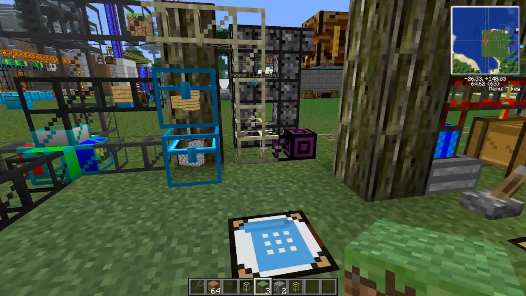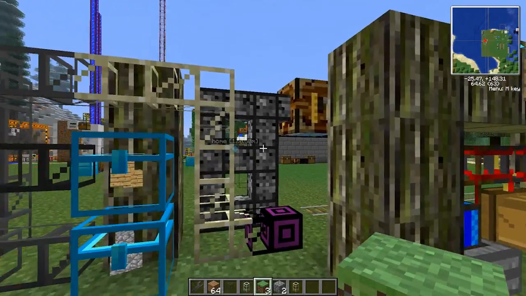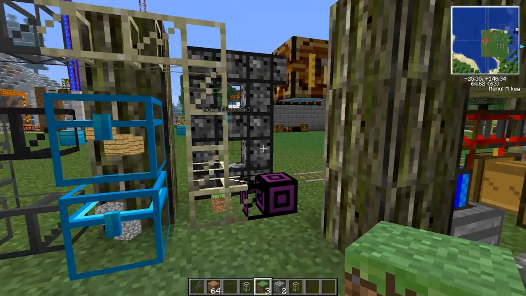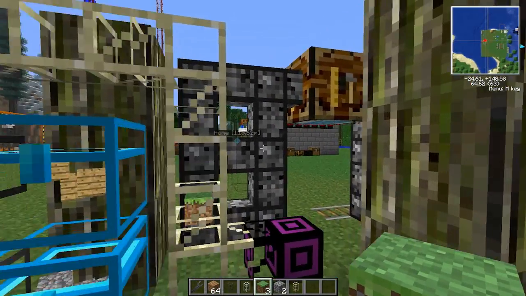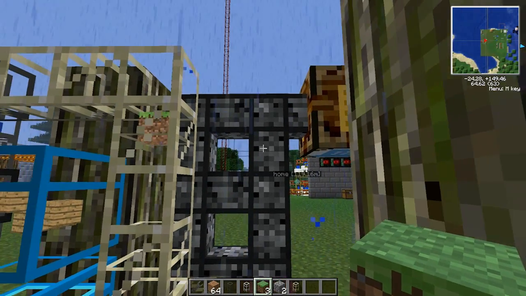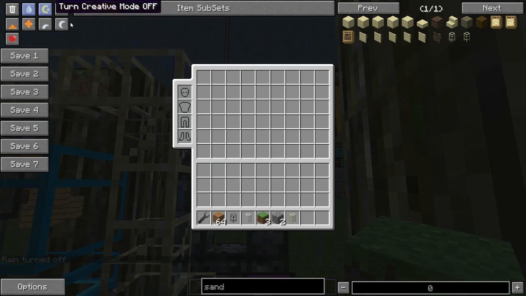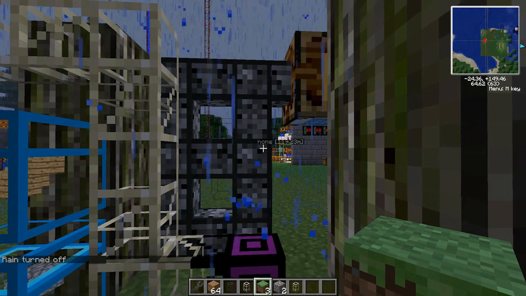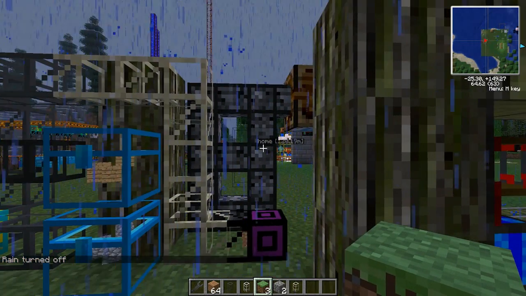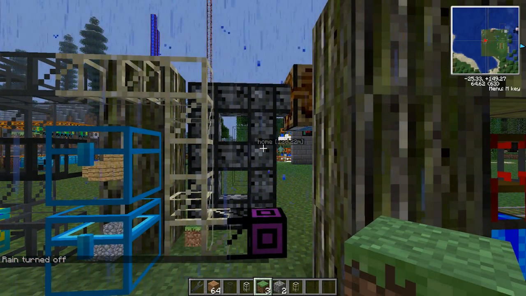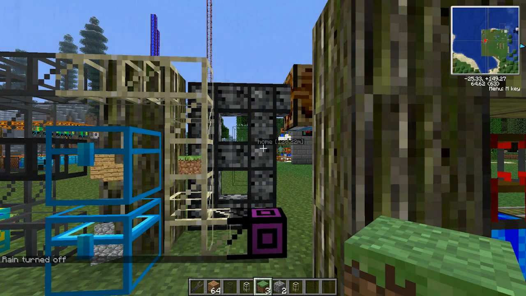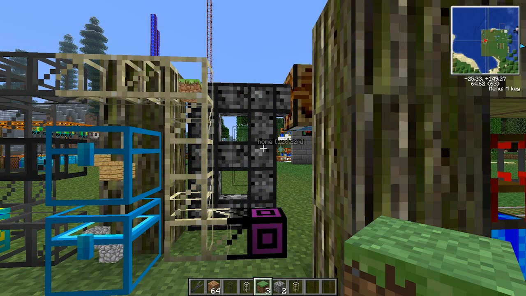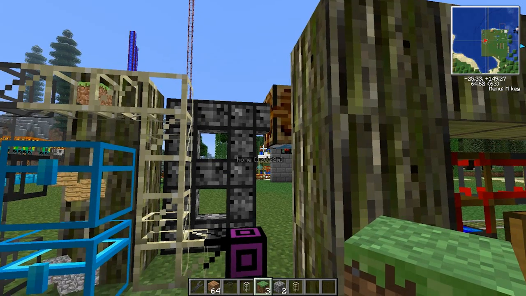Okay, so that's the basics of the normal transport system. Now we're going to get into a couple different things. First off, the stuff that you see back here is the cobblestone structure pipe. Let me get rid of this rain really quick. The cobblestone structure pipe actually doesn't have any purpose in transport. I just wanted to mention it here because it has some other uses with the logic and everything there.